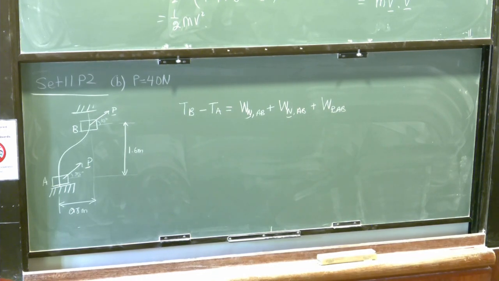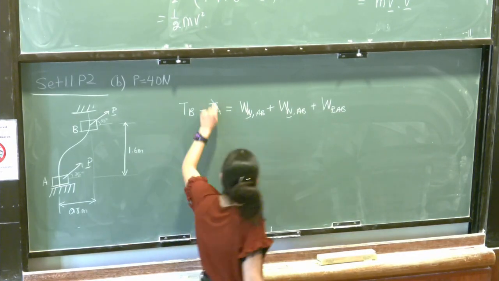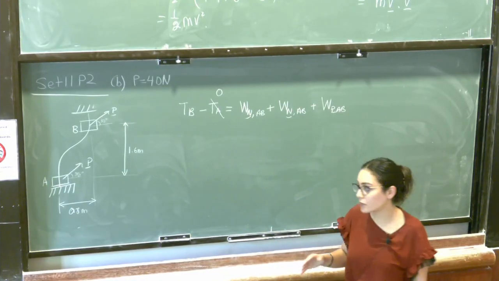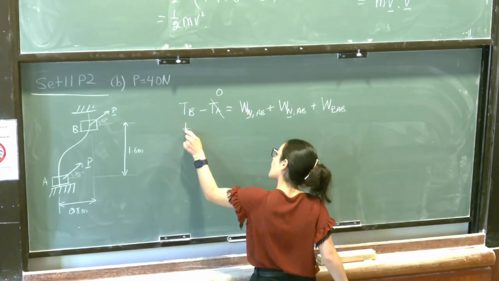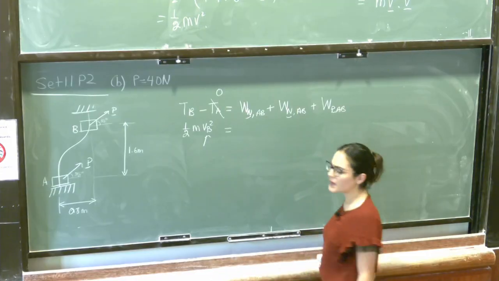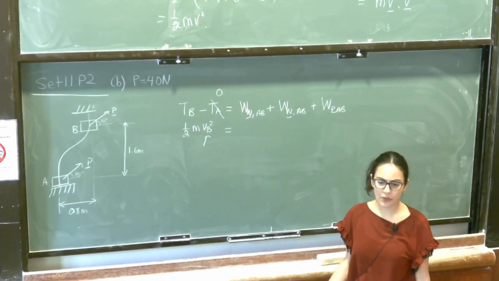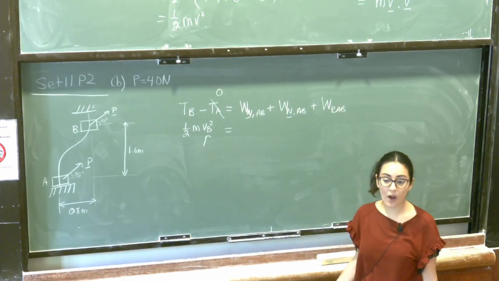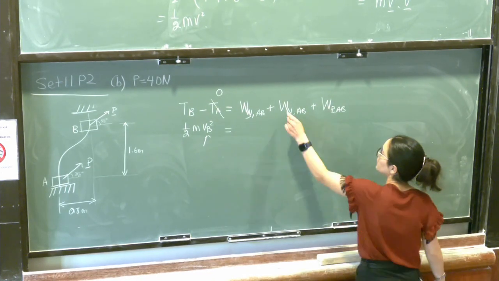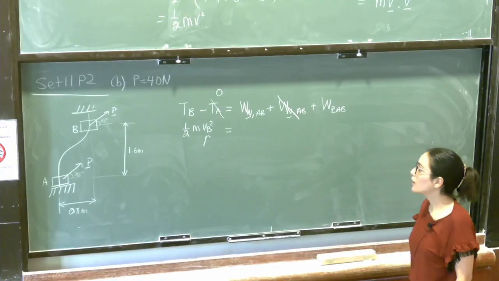So, what is the kinetic energy of the collar at A if it's starting from rest at A? 0, right? The speed of the particle at B is what we want to calculate. So TB is going to be half m, the speed of the particle at B squared, which is what we want to calculate. What is the work of the normal force acting on the particle throughout its motion? 0, why? The normal force is always perpendicular to the trajectory, the displacement. Okay, very well. So that's 0.